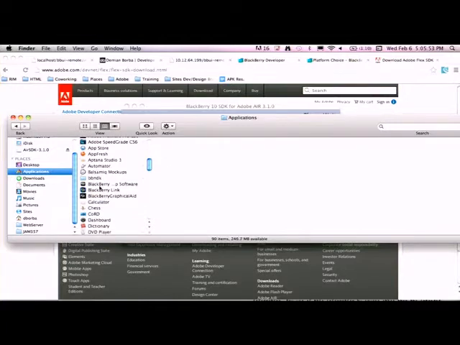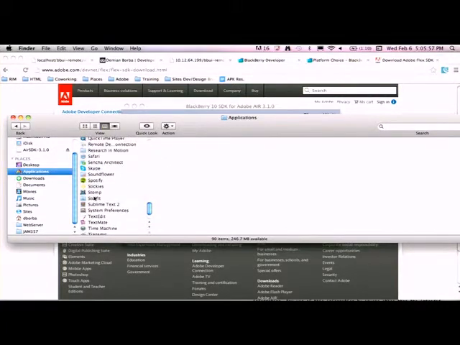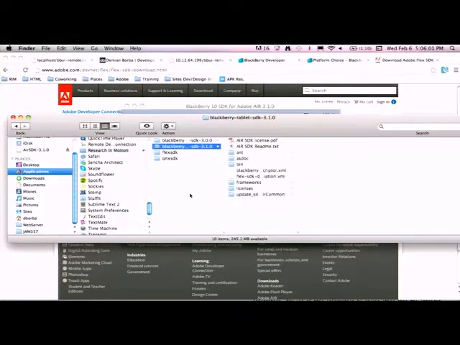And the AIR SDK is under Applications. If you go all the way down, Research in Motion, this is the AIR SDK that we're looking for. In Windows, it's under Program Files and x86.